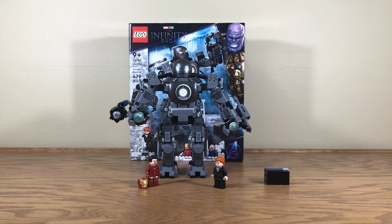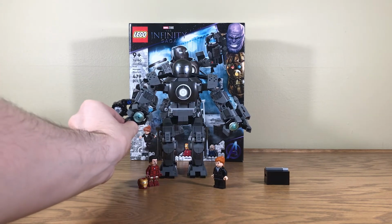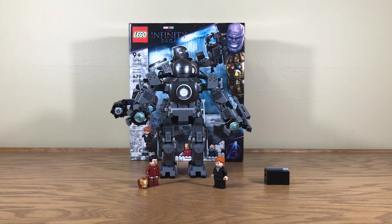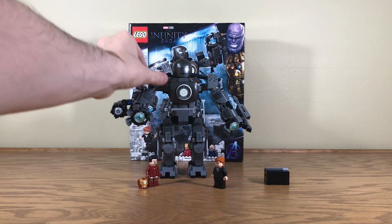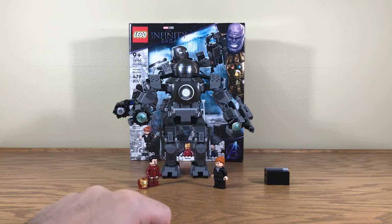So yeah, that's pretty much it for the set in general. I really like this set. It's nostalgic because it's something from Iron Man 1, and we don't really have too much stuff from Iron Man 1 in terms of Lego Marvel stuff. So it's cool that we have this. It's also just, I think, a really good set in general. It's, of course, accurate to the film. But it's also just a really fun build. It just looks really awesome.